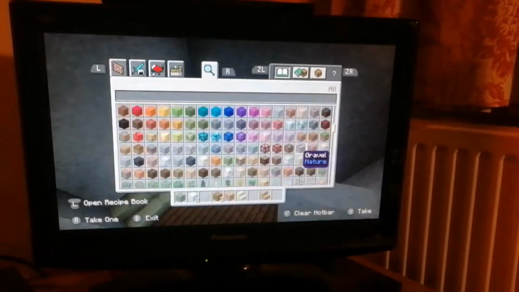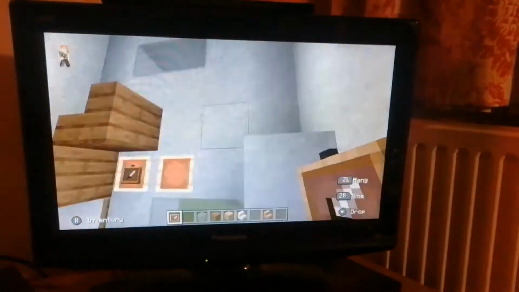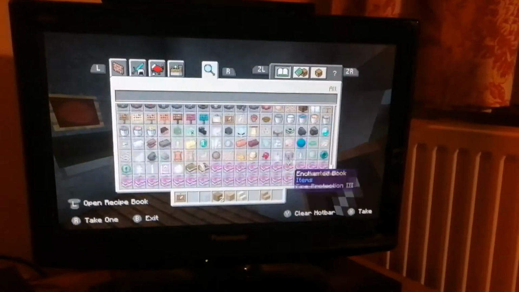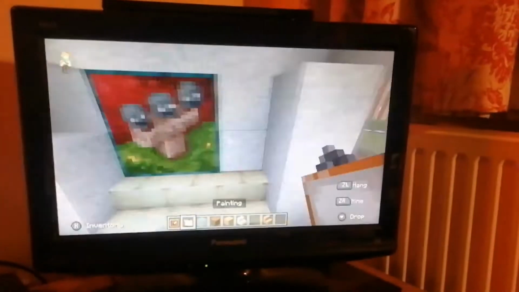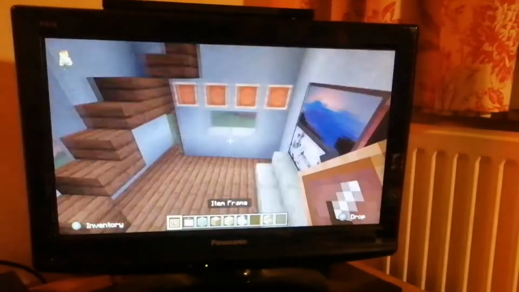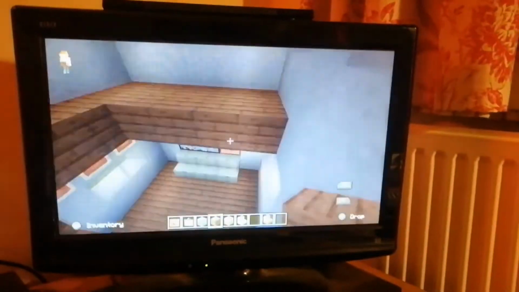And then we will take these stairs, place them, that's going to be the sofa in that colour. I can't remember what they're called, but you'll be able to find them in the inventory, I believe, because it's the same on all platforms. Take some item holders and put some paintings along there. The paintings can be in any pattern you want. I'm just trying to get them to make the nice pattern that I did in the other one.